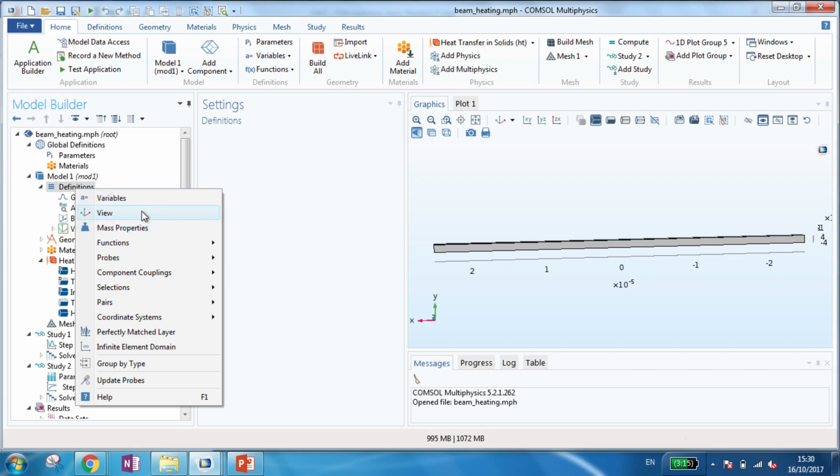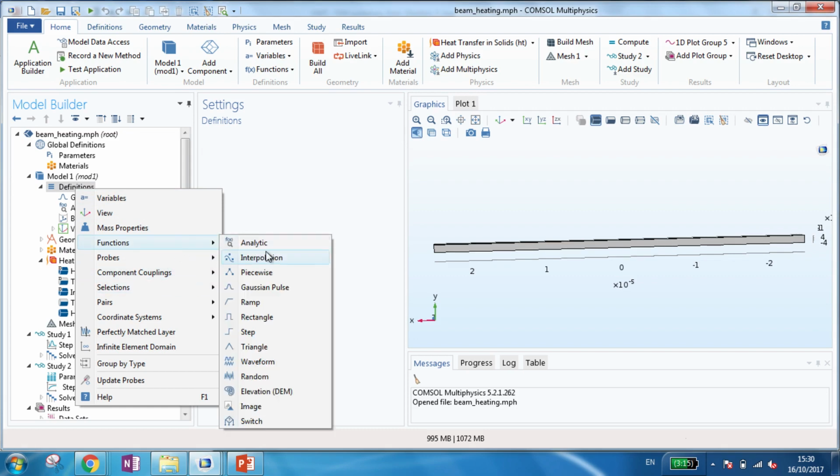This is how you need to implement it in future. So I'm showing you within this example what other features exist in COMSOL. So you can use this function.